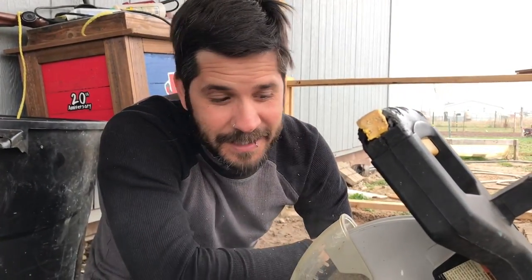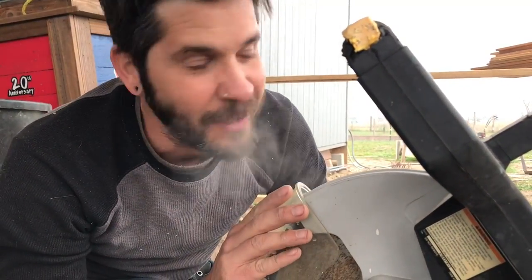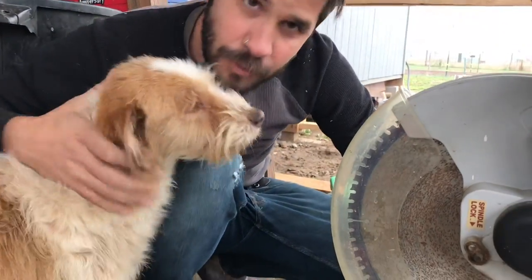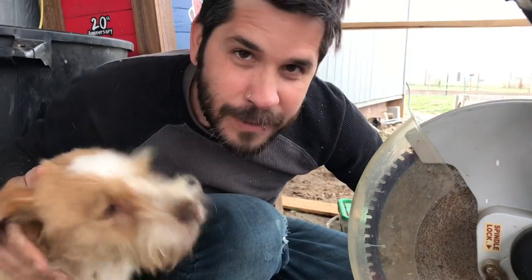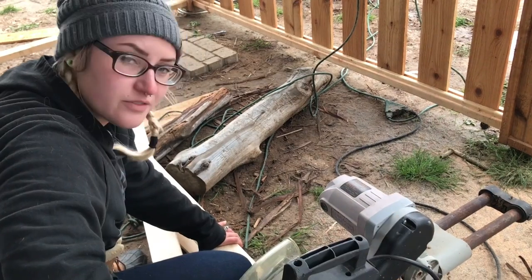A lot of you know from watching our videos — we put a new blade on the saw! Finally! I can't tell you how glad I am. That would have taken 10 minutes to cut and would have been all smoking. We've got a new blade — we are rocking, people. This is Riley. He's awesome. I got him seven years ago — he's from the dog place I used to work at. This board was just a hair off so I'm going to cut it a little more and hopefully it will fit perfectly.